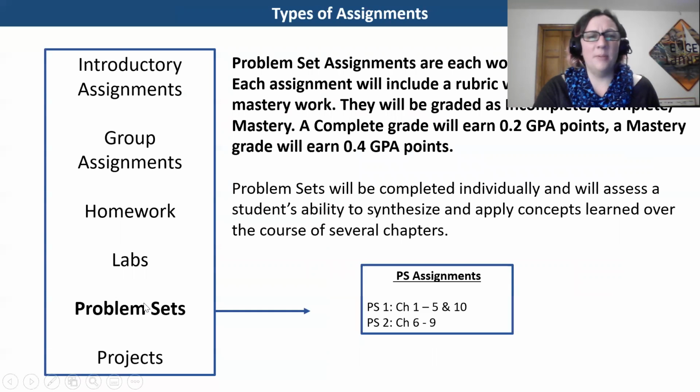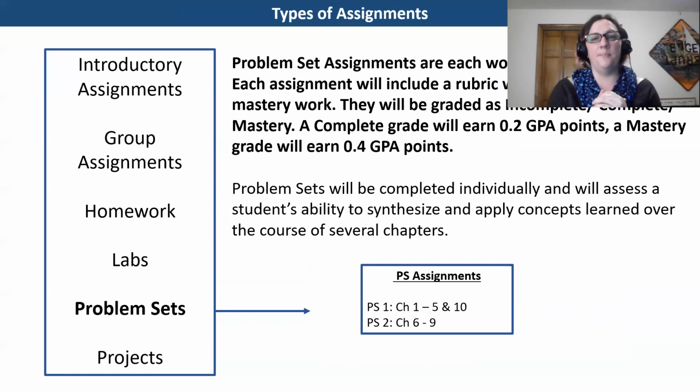Then problem sets. I guess you could call them take-home exams as well, but it's going to be an assignment that's a set of challenging problems, or problems that apply concepts from class to real world situations, or that synthesize multiple ideas from the class together. So they're harder, they'll take more time, and they're meant to be assignments that are in themselves a learning process. So they're worth a lot. They're the way you build up your GPA.